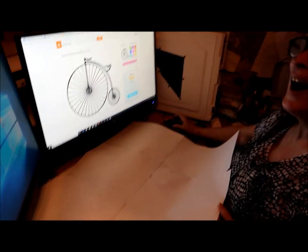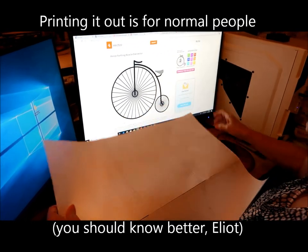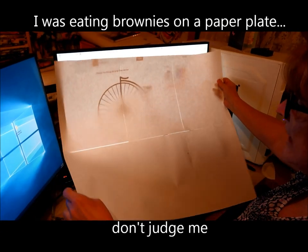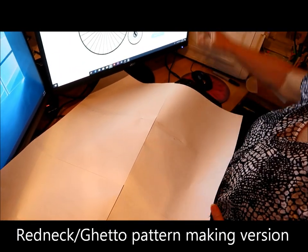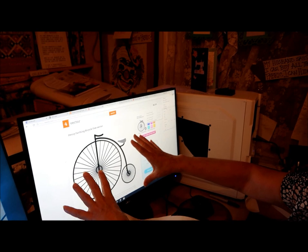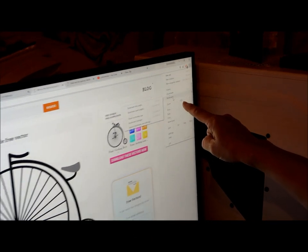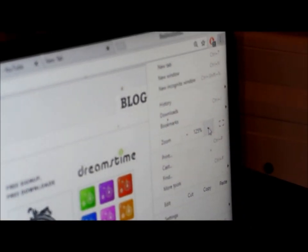My son Elliot said, why don't you just print it out? Well, it's too hard to print out, so this is what I'm doing — this is easy and how I'm going to do it. I've taken six pieces of paper and joined them together with sellotape. Now what I'm going to do is take my mouse up here — if this is zoomed, this is 110% — so I'm going to use the zoom button and plus it. Now watch my image get bigger.